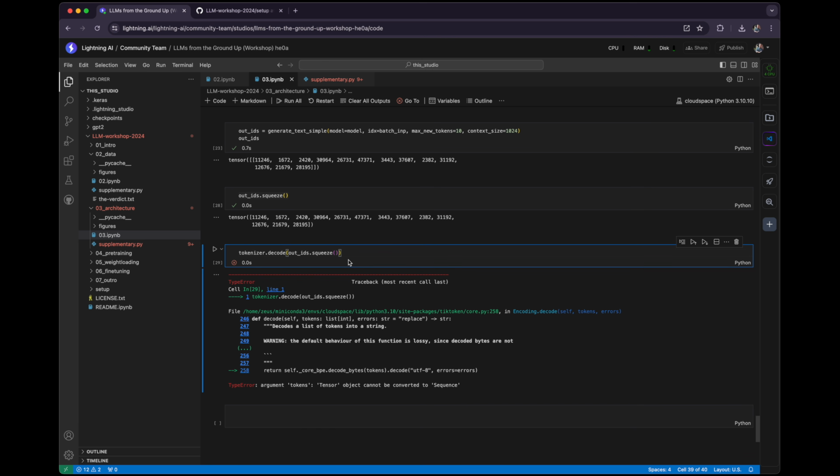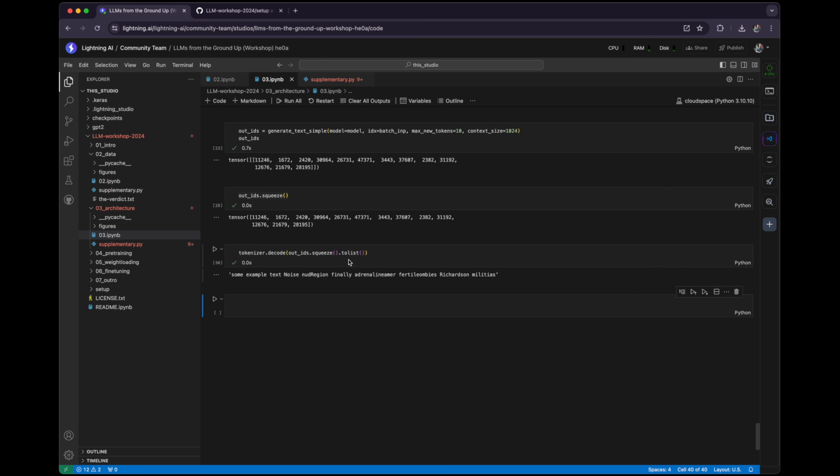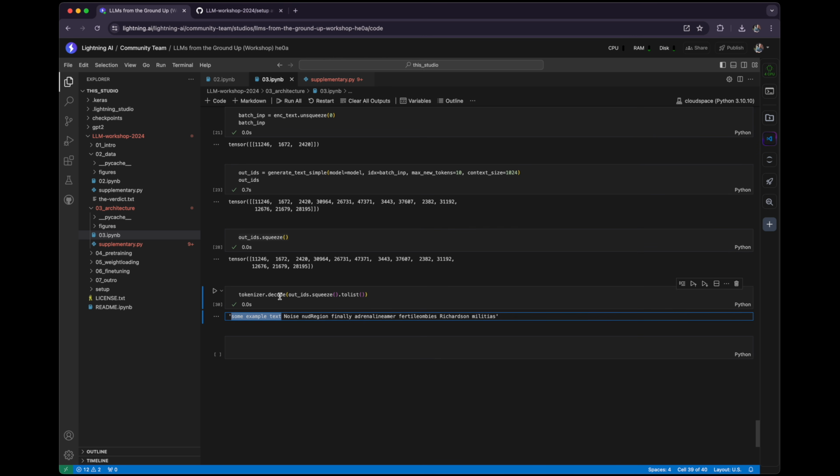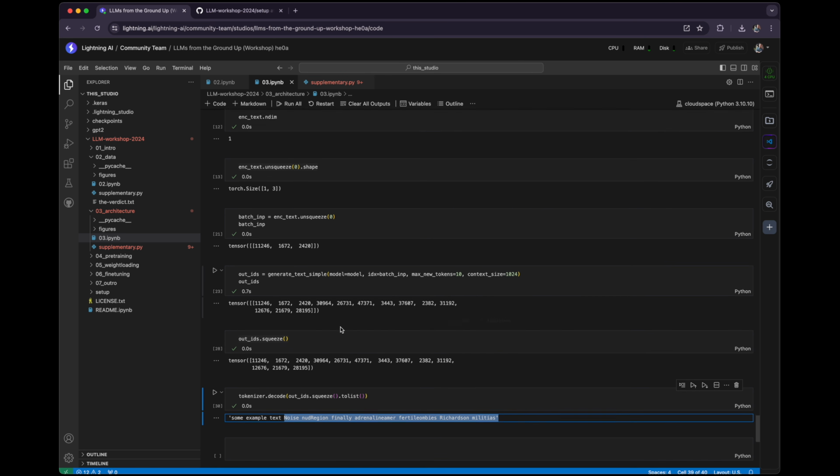Yeah, so we have basically now the text generated here, and you can see this doesn't make any sense. So we can recognize, okay, these are the first 3 tokens we gave as input. That makes sense, right? Some sample text, but the rest is really gibberish. And this is because we have not pre-trained our model. So in the next notebook, we will pre-train it, but this is why things don't make sense yet. It's normal, but now we have a way to generate text.